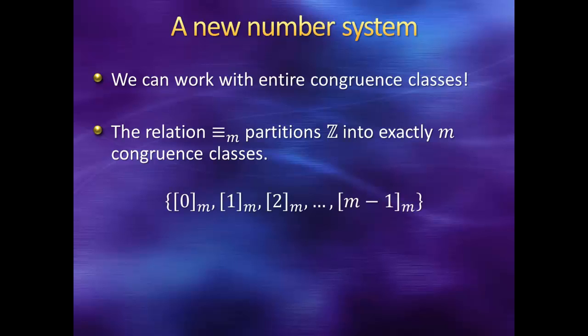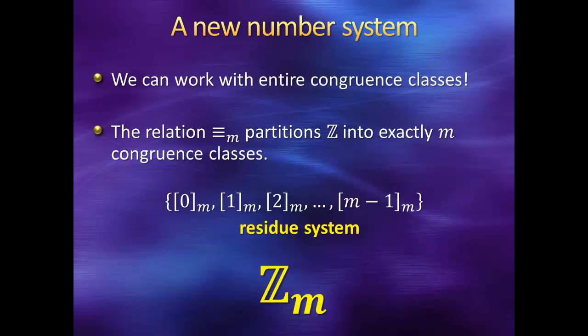If we take the set of the congruence classes of all possible remainders, that is, all the integers from 0 to m-1, we have created an entirely new number system called a residue system mod m. Since this came from the integers modulo m, we give it its own symbol, Zm. This Z is the same double-struck Z that we use to denote the set of integers.